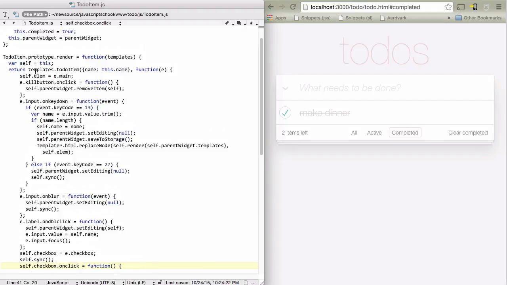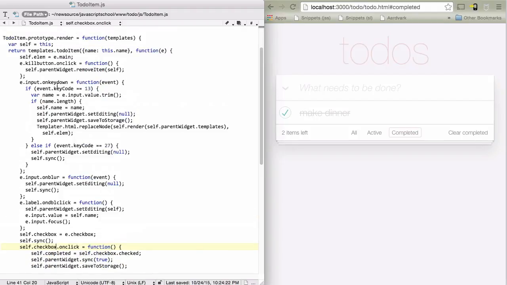So you can see what happens here, just plain old JavaScript. We handle the key down event. If it's an enter key, which is 13, we trim the value, and we actually re-render. We render the item again, this time with its new parameters.